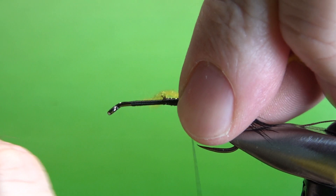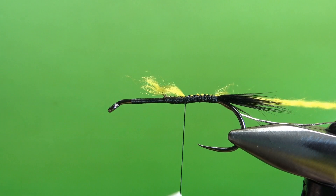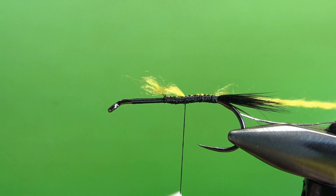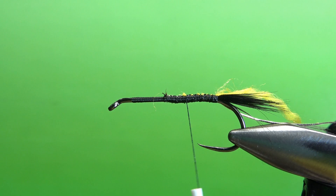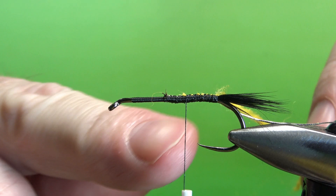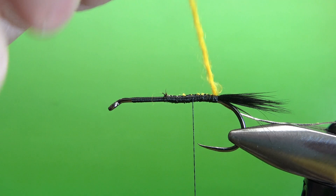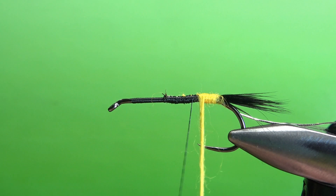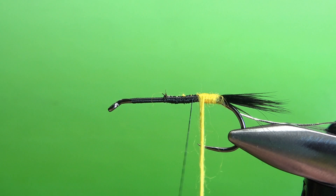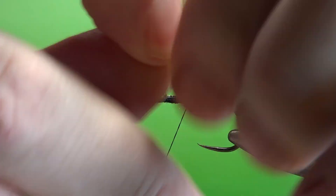The body on this is one of the coolest parts. It's going to be a yellow-orange back one-fourth of wool. The wool yarn would be too thick to tie on as is — it's a four-strand, so I just split the four strands up and you get a thinner piece. That's going to be enough for a thin body. I'll catch this in right here. For the proportions, the front half of the body is going to be black chenille, then the back one-fourth is yellow-orange, and the next one-fourth is red-orange. I'm going to go up and down and back to end up with three layers of the yellowish wool.